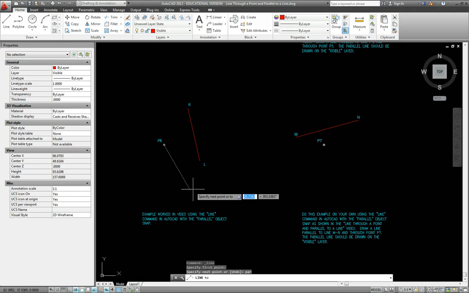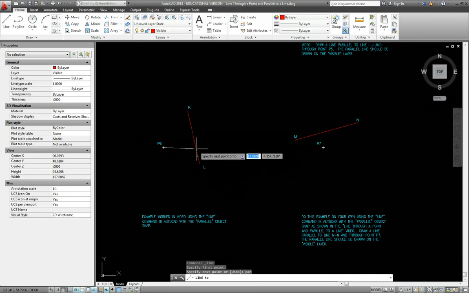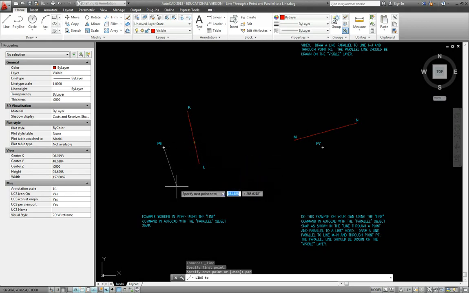Okay, so it's going line 2, and we want to just bring our crosshairs over this line, and sometimes zooming in and out will make it easier to see the parallel snap there. Once you see the parallel snap, and you can see parallel next to my crosshairs, swing the crosshairs around, and then you'll automatically see the tracking lines.